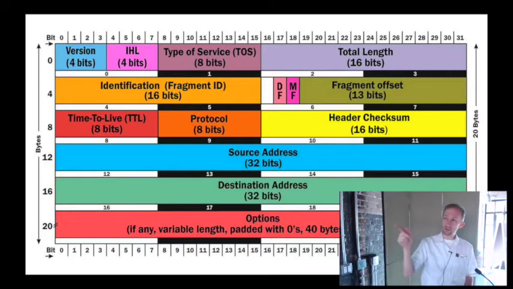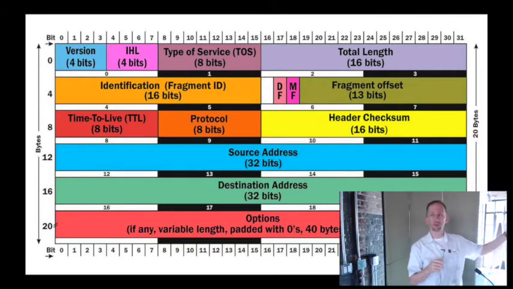There's a TTL, which even though it was originally called time to live, now basically means how many hops a packet can take. If you've ever been doing a traceroute or a ping and something doesn't come back, a lot of times the time to live has expired, like if you get into a routing loop. And this is stuff that we can talk about, maybe don't even want to talk about this at all.